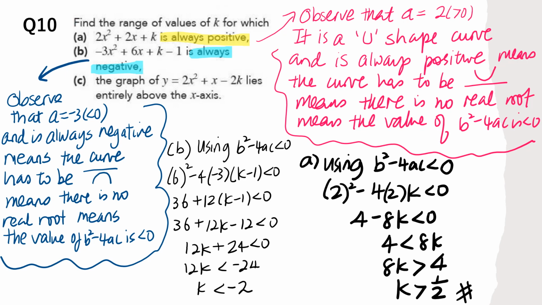The only thing that I want you to take note of is, because there are 3 terms here, you should always try to simplify the first 2 terms to get 12, then multiply with the k minus 1. Simplify the first 2 terms first, and then multiply it with your third term.